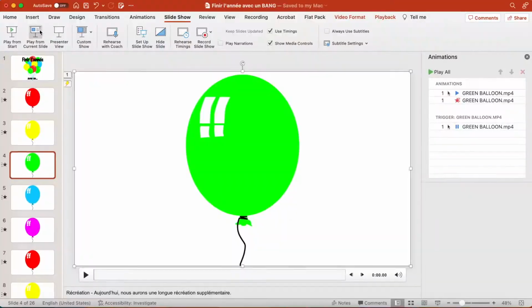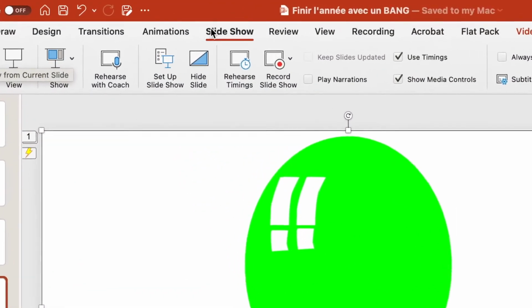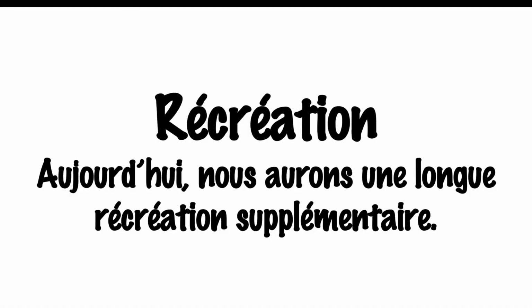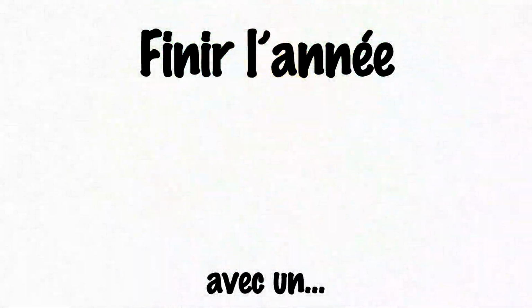Without further ado, let me start explaining what I do. These are the images that I use. I created a video for each one, so when you're in slideshow, you go up to slideshow, play the current slide, and as soon as somebody clicks on it, it'll do that, and then you have to click it again to show the word that was hidden inside. You press play, and when you click on the image, the animation of a balloon exploding happens with a pop sound.